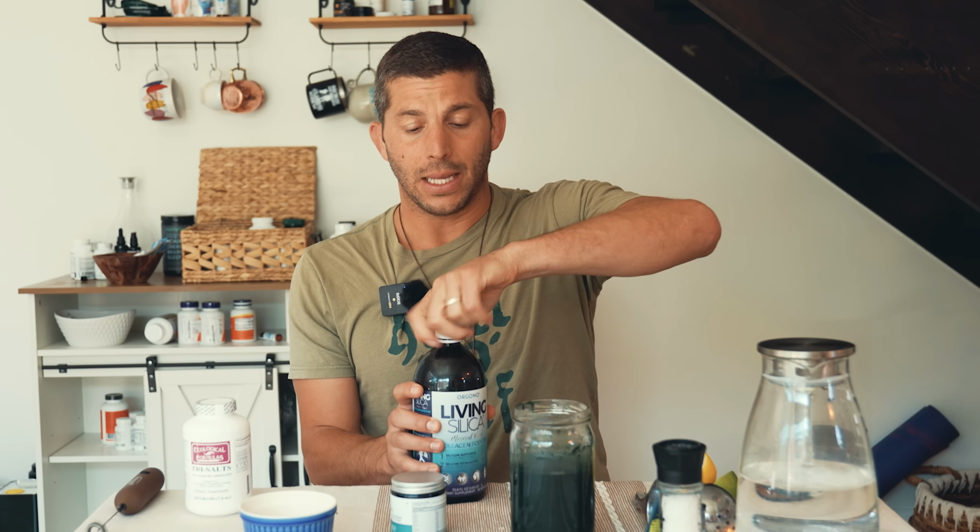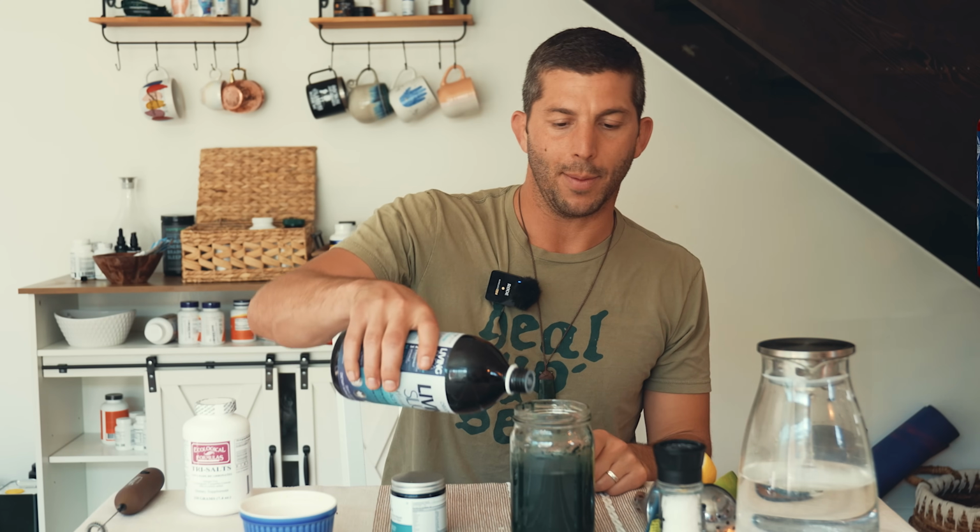So in this super green formula, you have the chlorella, the spirulina, the barley grass, all the things that are going to pull out heavy metals in a very subtle way, and you have more spirulina here, which is amino acids, okay, you have the salts, you have, again, the water. We're going to add in some silica into the mix. This is living silica. This is like a living, breathing thing here in this bottle. Not breathing, but it's living.